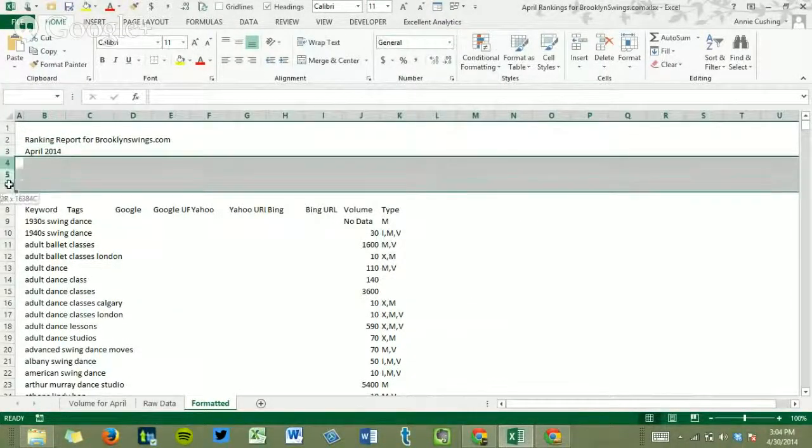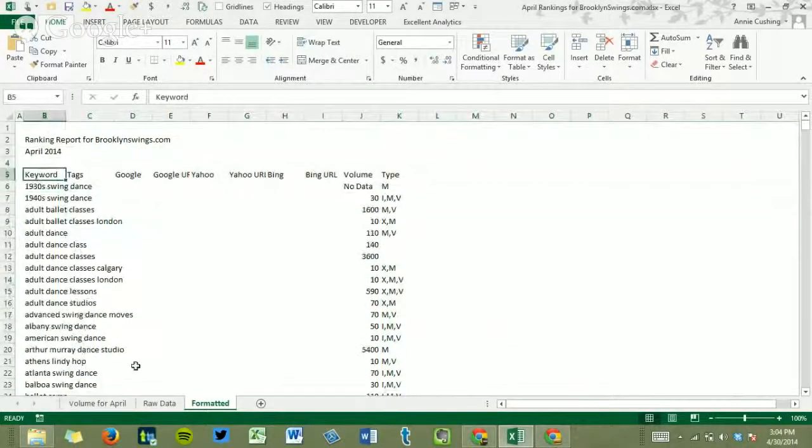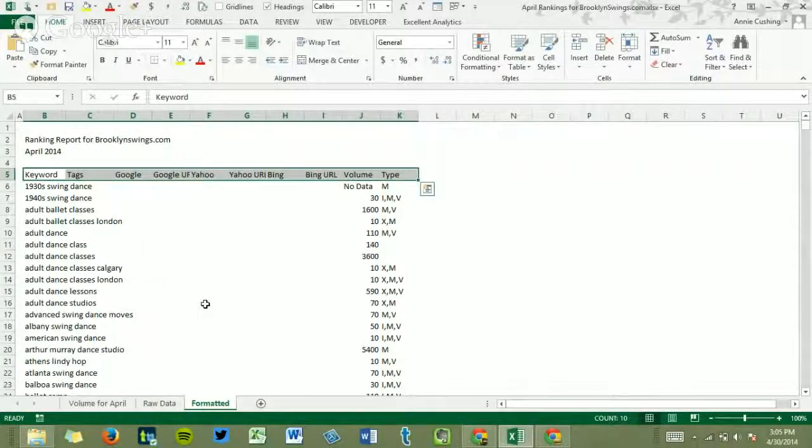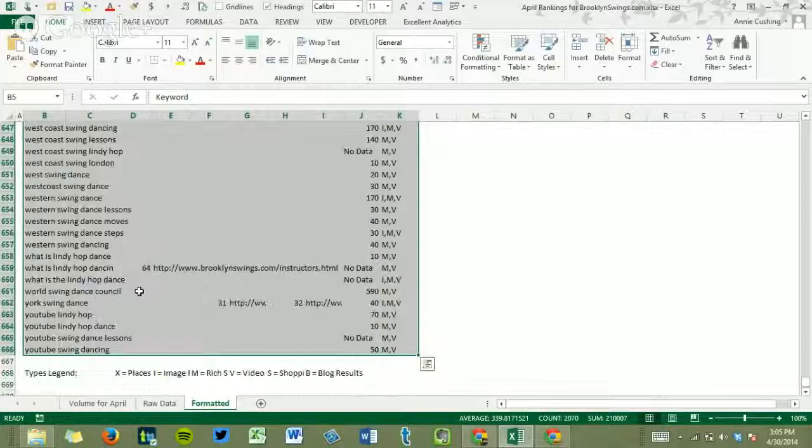Okay, so I'm going to delete some of these columns in here. And what I'm going to do next is add in a table. So I'm going to do this by hitting Control and Shift, pressing those down and hitting the right arrow on my keyboard. This selects all that data. It basically selects any data that is in the rows by hitting that. So I'm going to hold down Control and Shift and hit the down arrow, and it's going to go to the last row of data in our series.